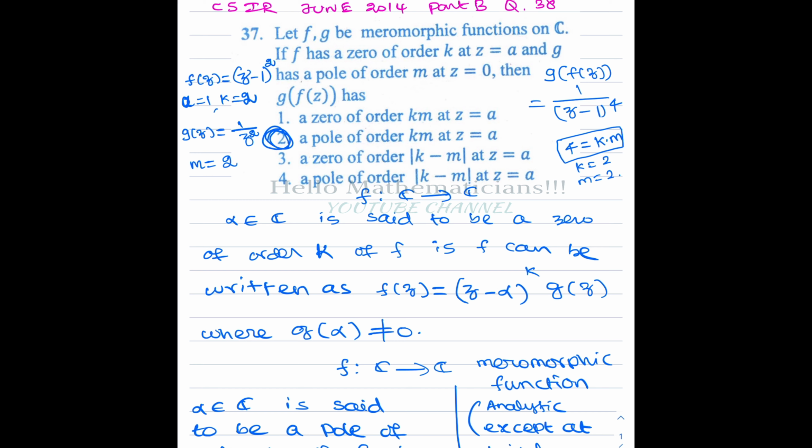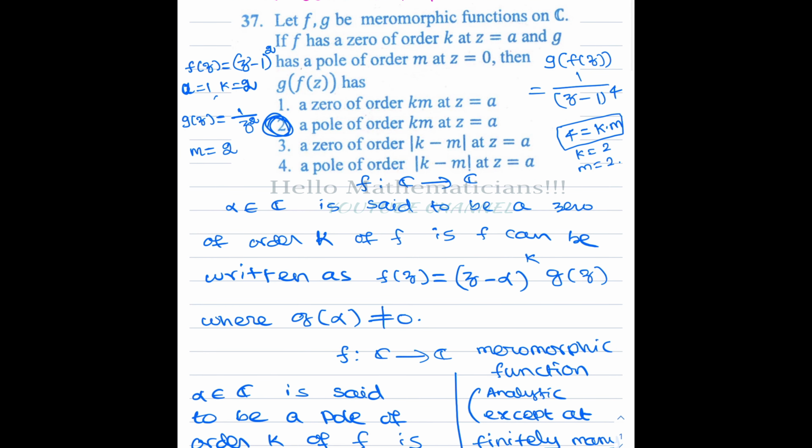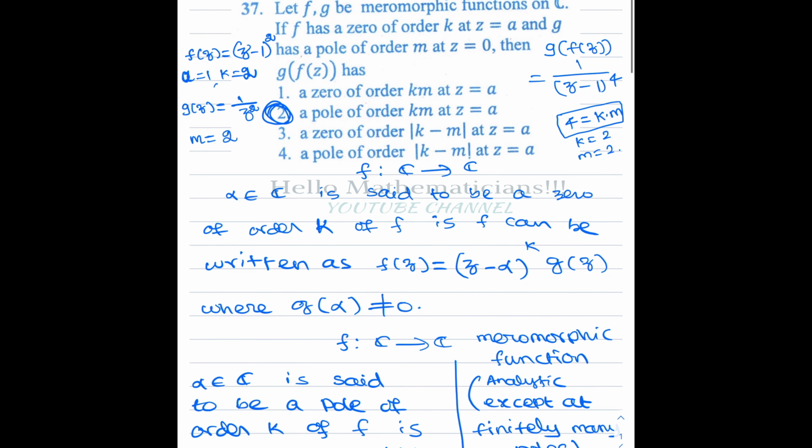But I don't like this approach because I didn't even tell you what a pole is. Maybe you know the definition of poles and zeros, but I would like to give you my own perspective about poles and zeros also, and theoretically we'll see what is going on. That way you understand something theoretically, which will help you in solving other problems. These examples are going to help you solve only this problem. So we'll see my other approach, and how I usually want to do things.